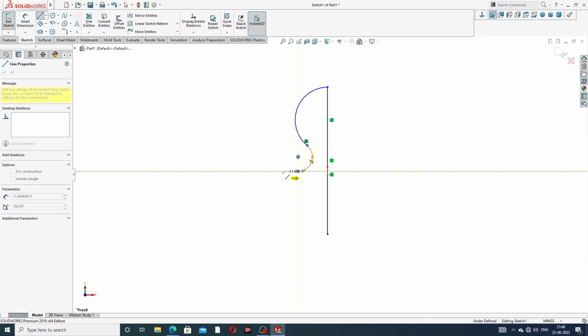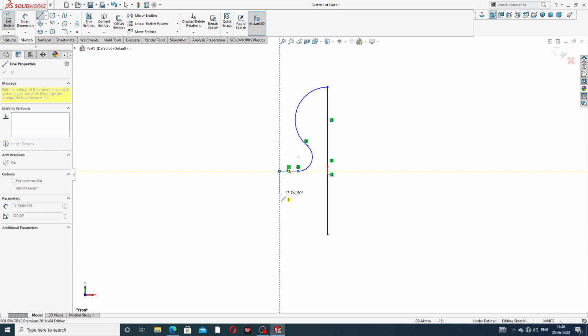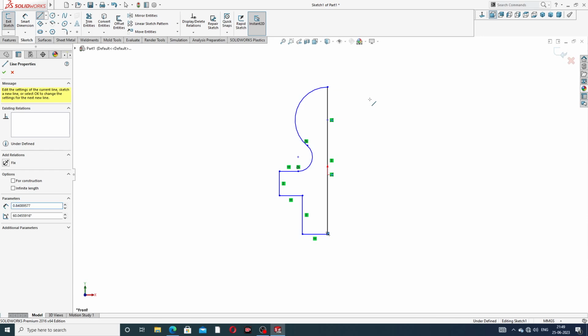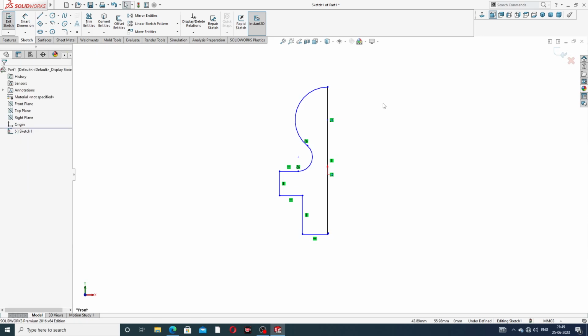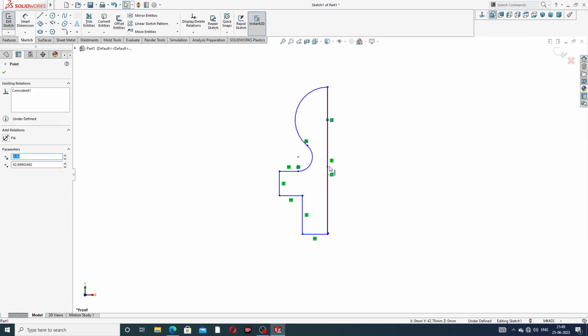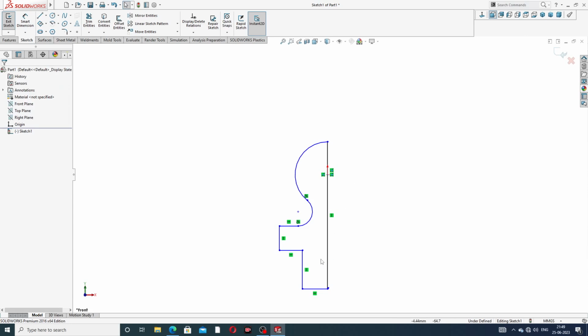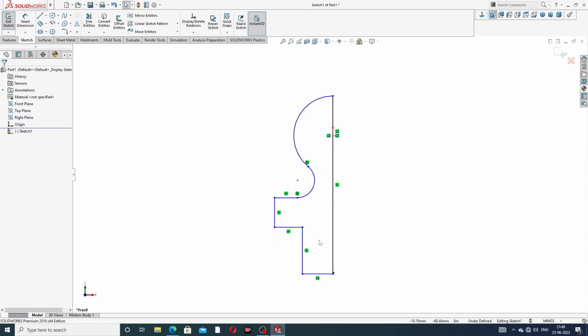Okay, and drag a straight line, and this line connects to this. Okay, and this line is very important. And some geometry is defined here: this center point and this origin point are coincident. Okay, this is very important.